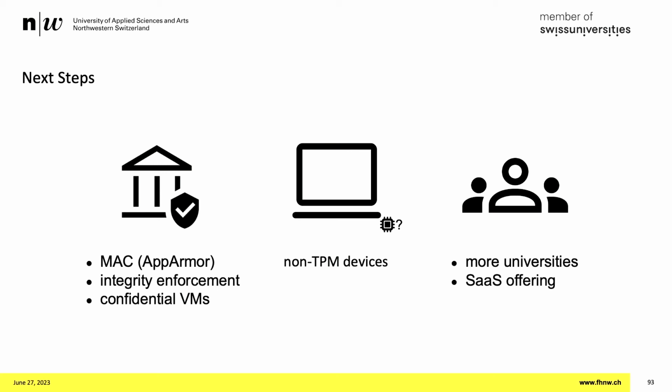The next step is non-TPM devices. Unfortunately, a TPM is the only root of trust we have in many, many systems. But of course, for example, the new M2 Macs are out there, and we also want students to use their devices. And then the challenge is, first of all, how do we support our distribution on that? And second of all, do we have some kind of root of trust? Or can we add some kind of root of trust so that we can extend to that?